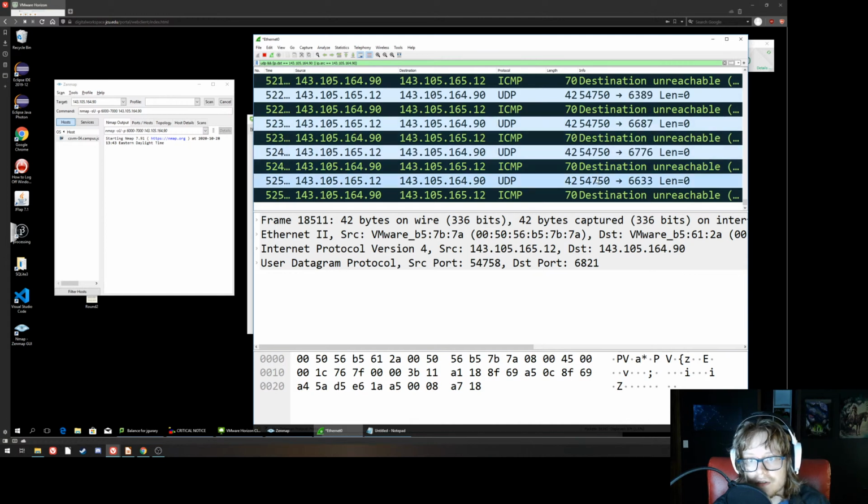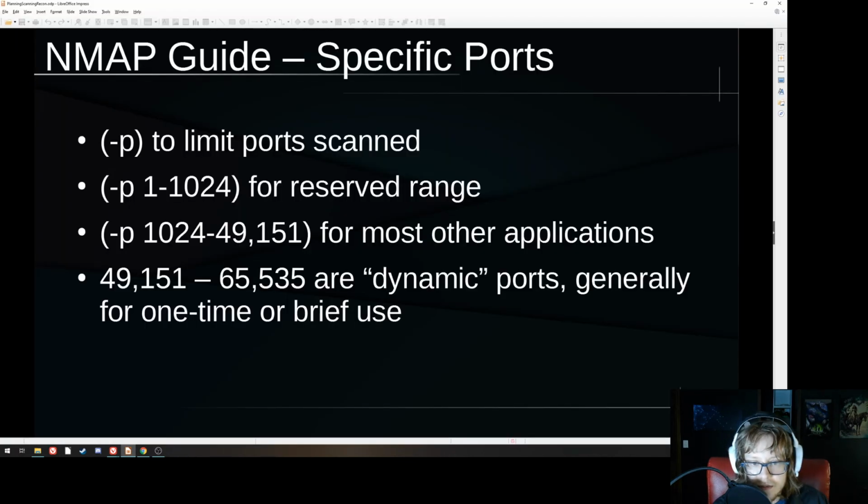So you'll see that I've chosen 54750. That's within that range of 49,151 and up. And so anytime you're running your different applications that you've written and you see the client's choice of random port, it'll almost always be in that ephemeral port range. So you can actually still hard code your applications to use ports in that range. It's just a suggestion. It's not required that those all be these kind of ephemeral ports, but this is typically how they're used.